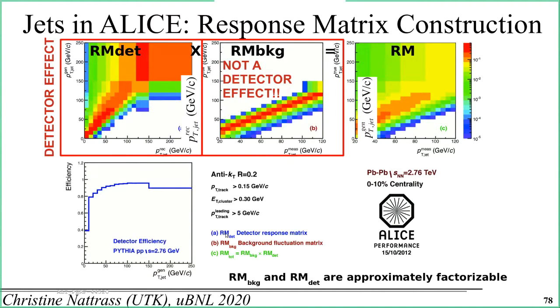All of this stuff means that generating this response matrix is probably 95% under control. A lot of it is straightforward, but there are these extra little effects, and it's not like people haven't tried to keep them under control. It's just that it's hard. And then you throw this all into a heavy ion collision where we think possibly fragmentation and hadronization are changed, and you have a bigger uncertainty that's even harder to quantify.